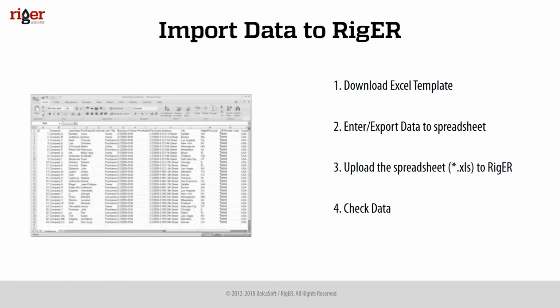And the final step, just check the data in the system. So before you hit the import button in the system, you'll be able to see the whole list of the data that you are going to upload. And if you notice some corrections that have to be done, you can just cancel the import process and adjust the data in the spreadsheet and upload it again.